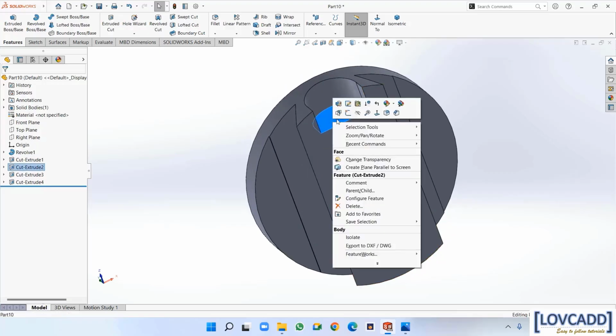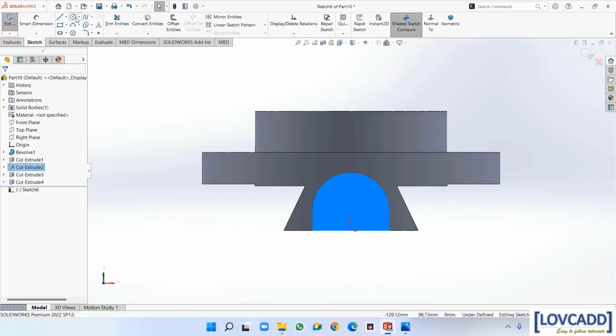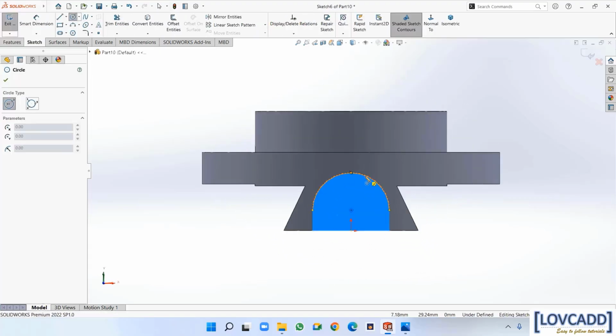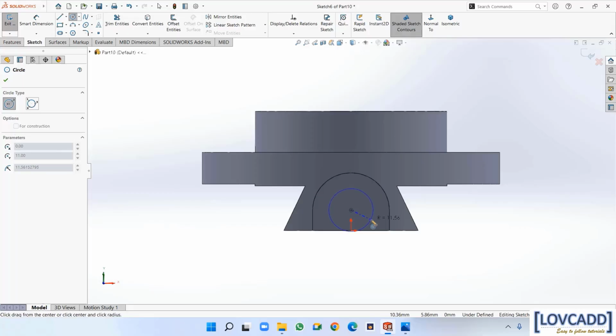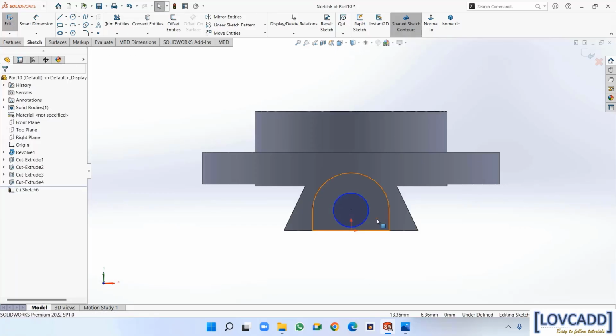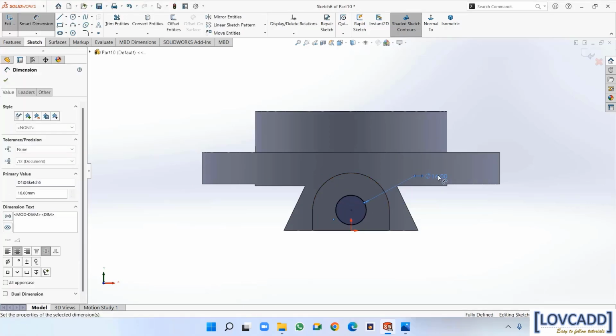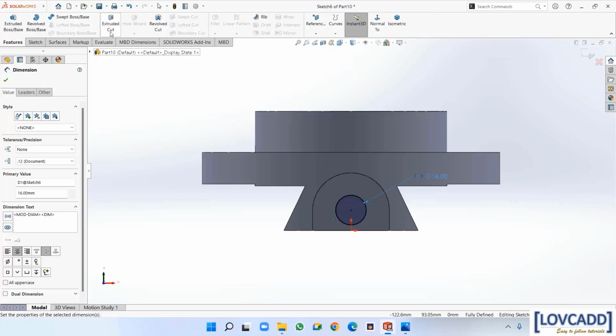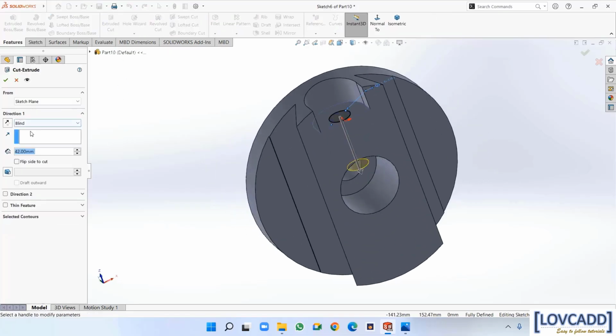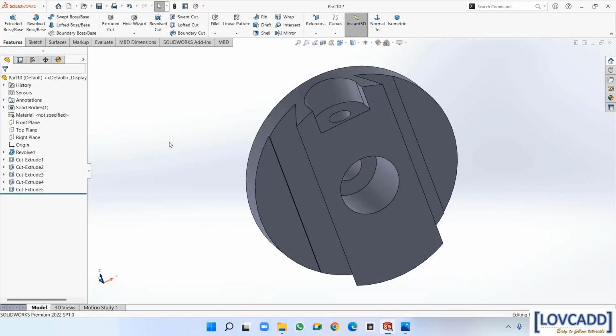Now again select this side, sketch, create one circle on the same center, assign dimension 16 mm. Go to features, select extrude cut, in direction 1 select up to next. Okay.